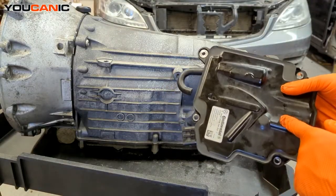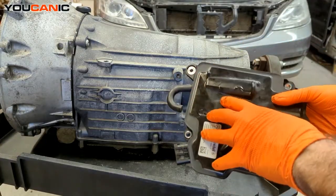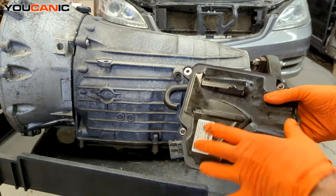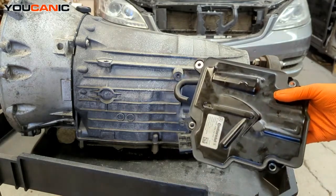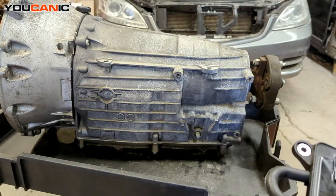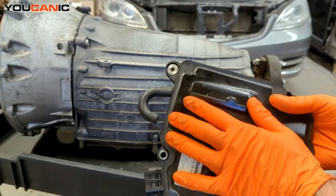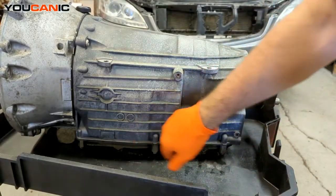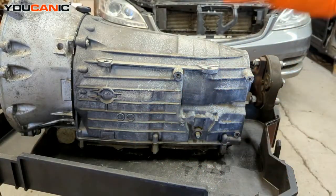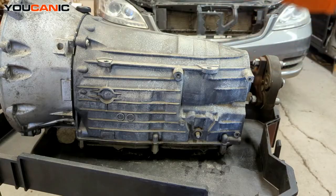One thing too with these — they are coded with the VIN number of the vehicle. So if you're replacing this from another vehicle because you've got a good used one, you will have to have some coding done for this to match the current vehicle. Or if you were changing out this transmission and changed everything, you could just swap this from the old one if it was still good, as well as the valve body — you will need to change those so that they have the same VIN number as the vehicle you're putting this into, unless you're going to code everything.